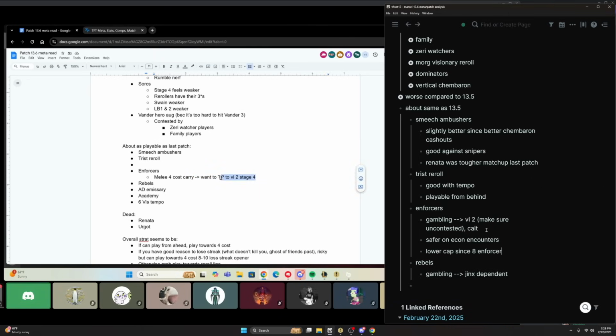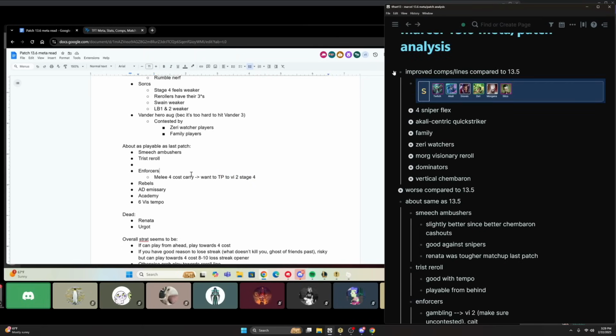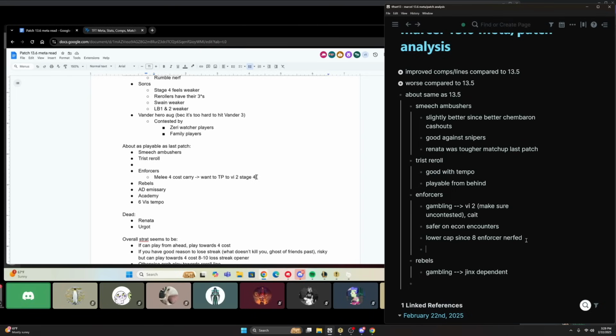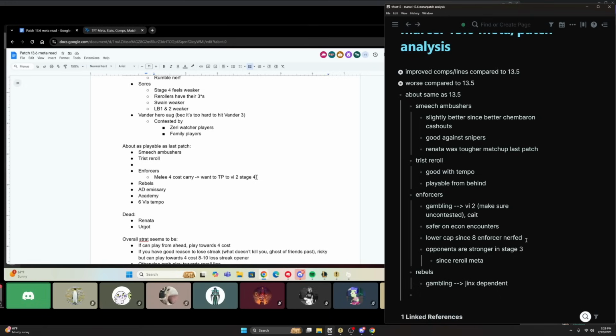But I think the other issue with it is people are stronger on stage 3, and typically the Enforcer tempo, one style of tempoing with this line, was you melee itemize something like a Steb or a Trundle, and then you keep that until stage 4. And now your stage 3 is kind of messed up if you face a bunch of rerollers, because you're going to be a melee carry Steb into people that have rolled.